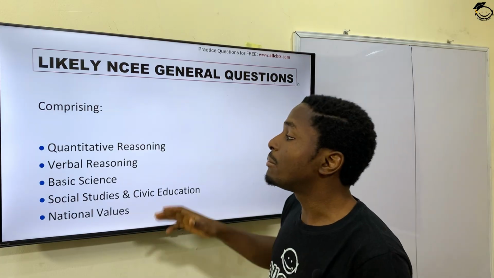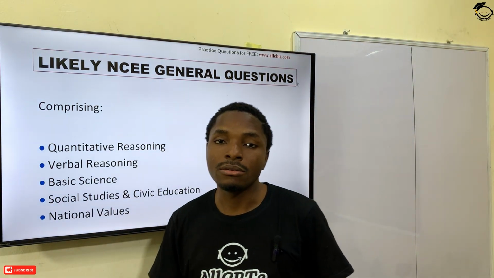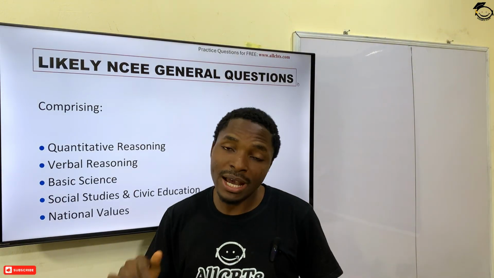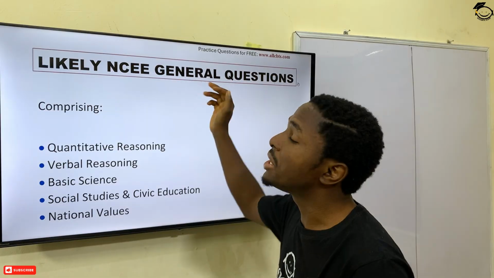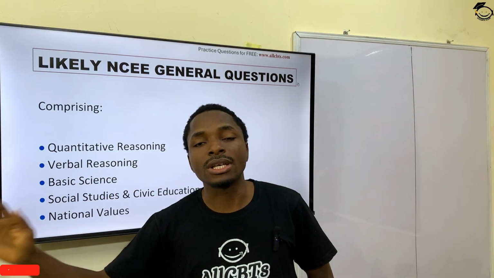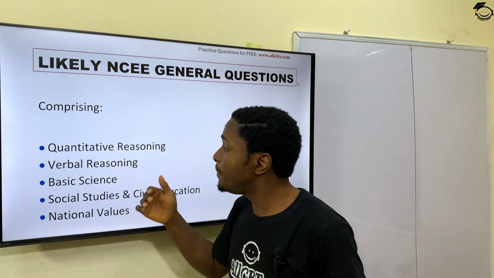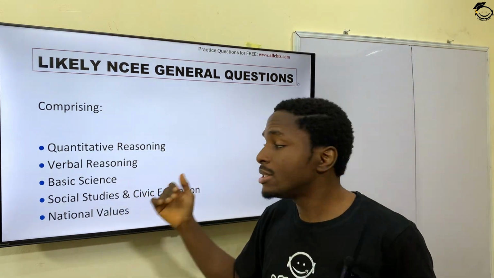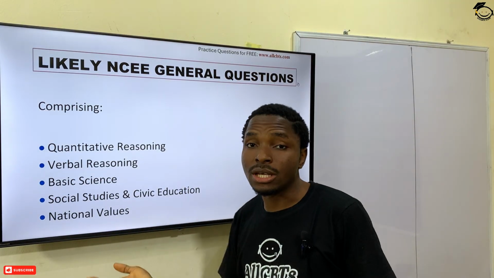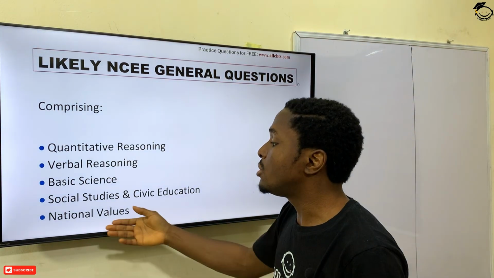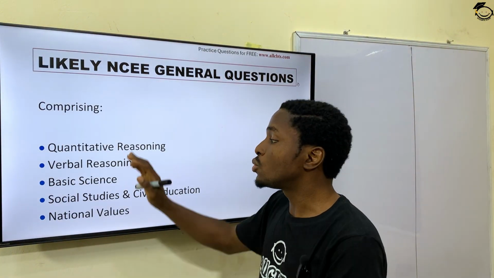In this video, I'm covering the 5 basic subjects that you will find in the National Common Entrance exam for the general questions category. And those subjects are quantitative reasoning, verbal reasoning, basic science, social studies slash civic education, and then national values education. So my questions will comprise these.